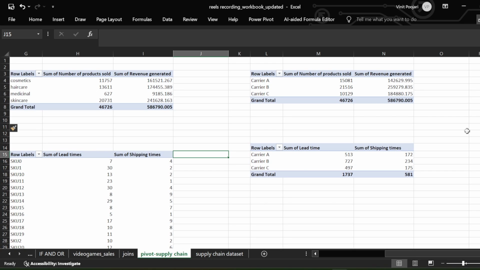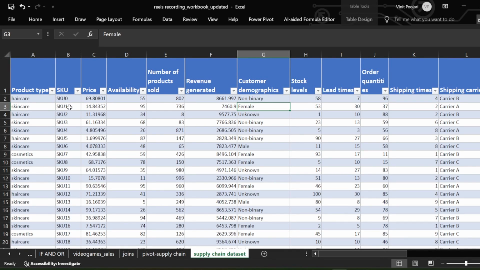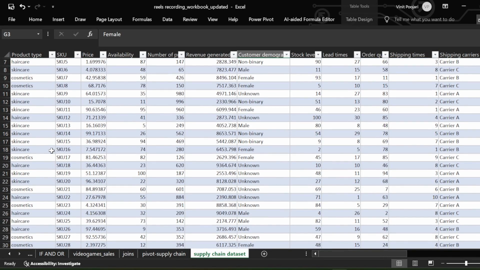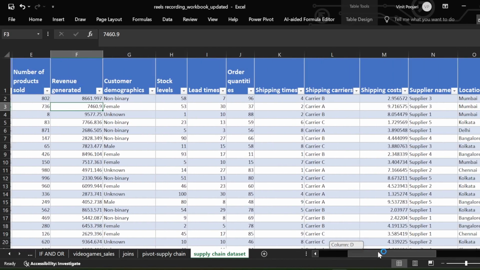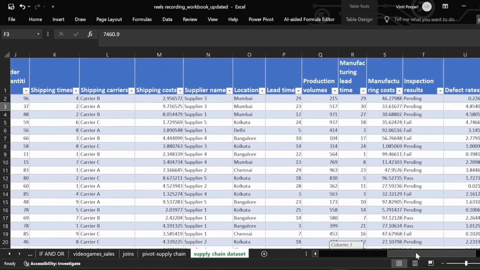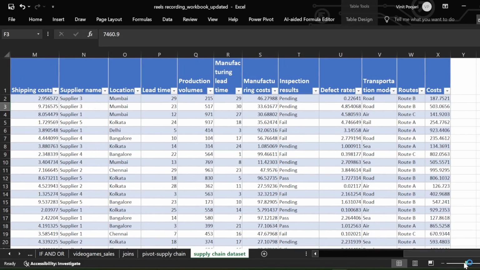All right, so now that we have 4 pivot tables over here, let's just understand the data set a little bit. This looks like a supply chain data set where we are taking products like skincare, cosmetics and all that. And we have details like the price, availability, revenue, the demographics, stock levels, carrier, shipping costs, and other columns as well.